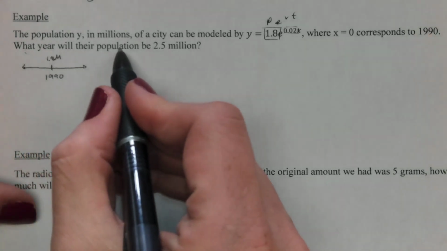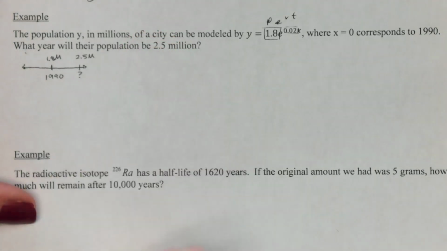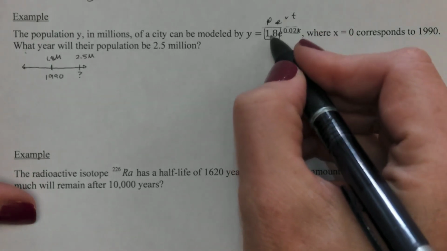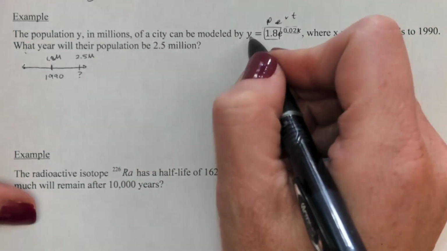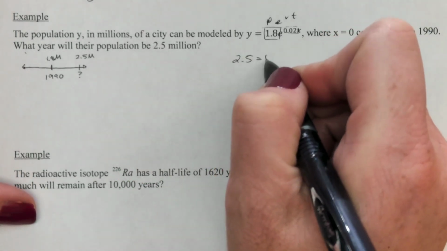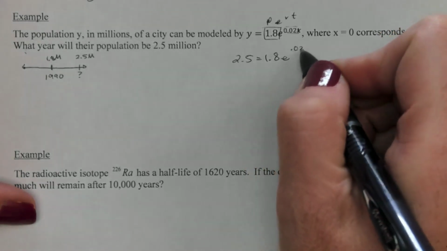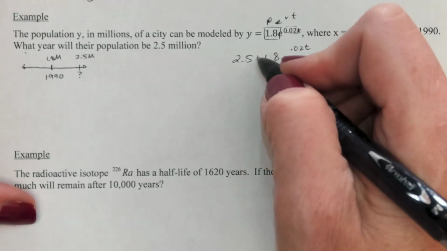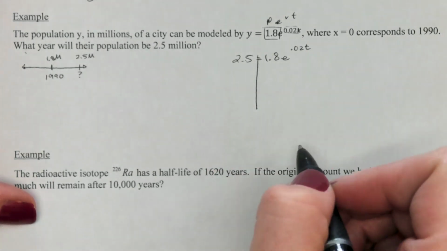I would like to know what year this city will reach 2.5. So when will they reach 2.5 million people? That's what I'm trying to figure out. So I'm going to use this equation that they gave me. That's my initial amount, P e to the rt, and then I have my rate up there. And I just want this all to equal 2.5. So it's almost like saying this is the money I have, I'd like to invest it at 0.02 or 2%, and then tell me when I will make $2.5 million on my initial investment.